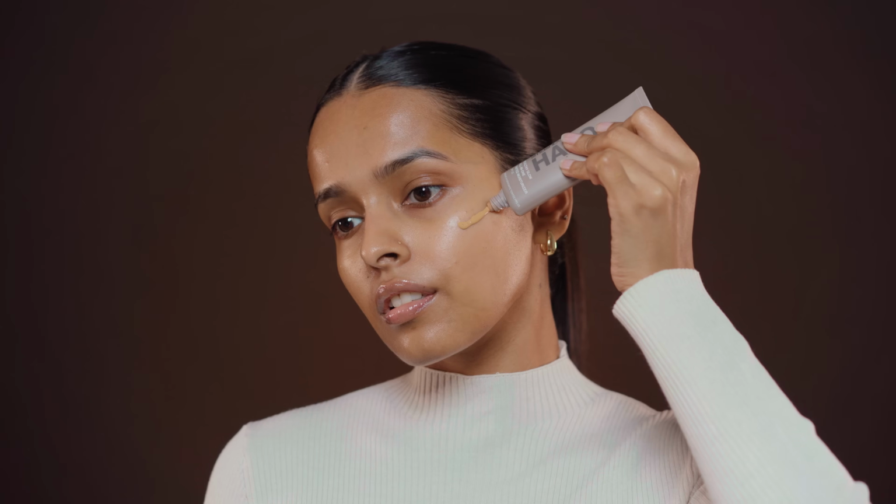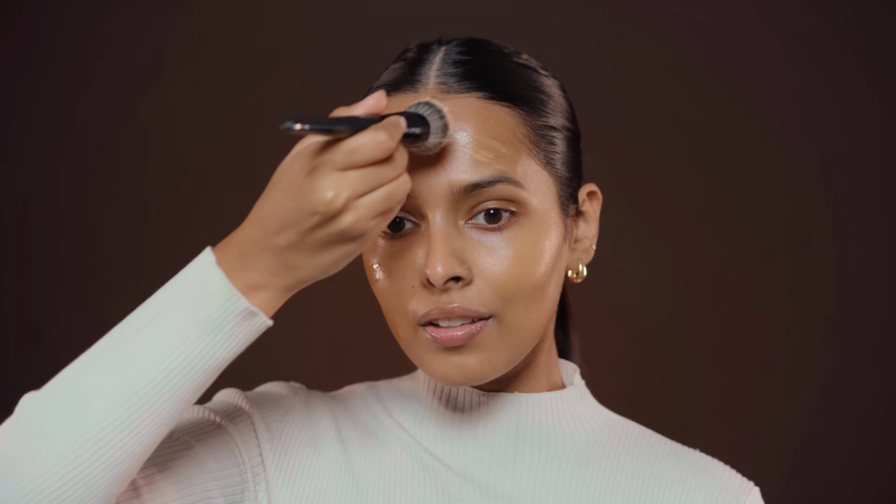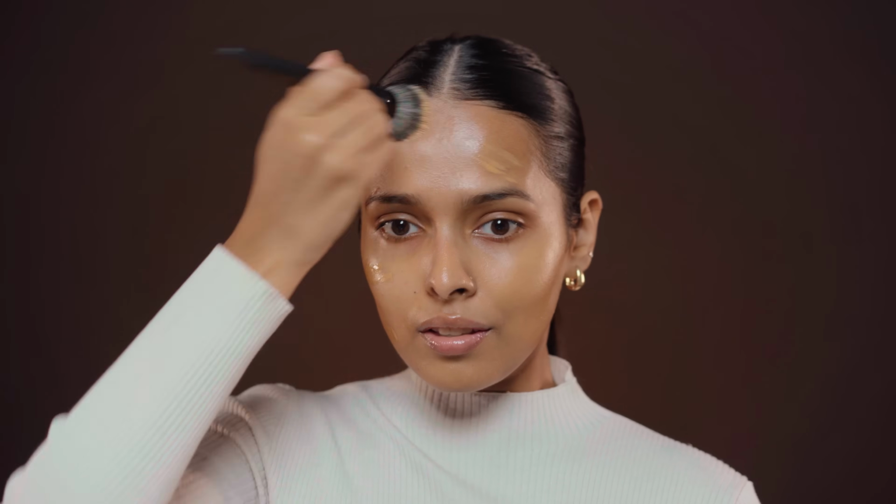Moving forward, for my actual base, I will be using the Smashbox Halo Tinted Moisturizer. Hands down my favorite tinted moisturizer. This is the best when it comes to tinted moisturizers in India, in my opinion. They have a good shade range, it has decent longevity, blends so well, gives some coverage as well, and looks so natural and dewy. So if you don't like a lot of coverage or want something light, just a layer to even out your skin tone, you might want to go for this.